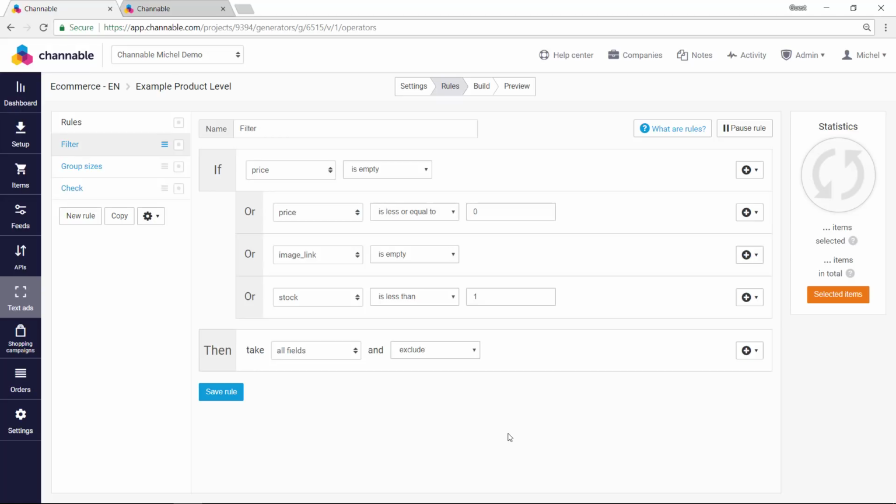So what happens if we update your data? We import the data every day, like I said. Then we see that the price is empty or the stock is less than 1, then we automatically pause your ad within AdWords. Will the product be in stock again? Then we will activate your ad again. So that's the use of the rules.